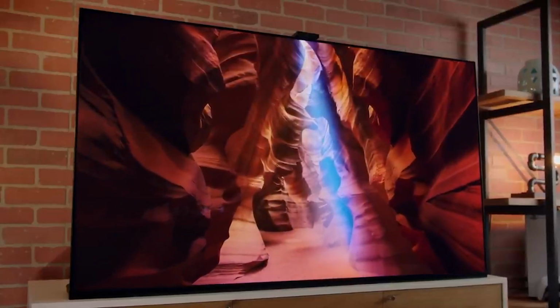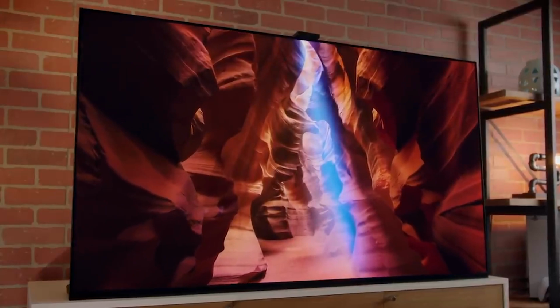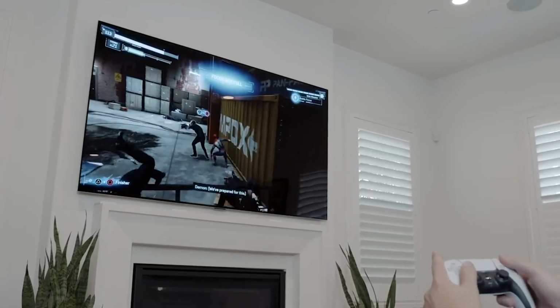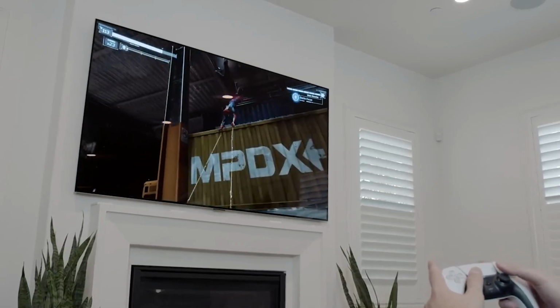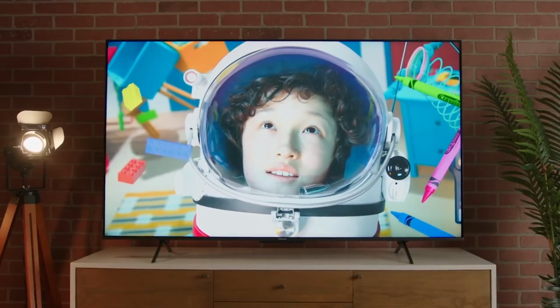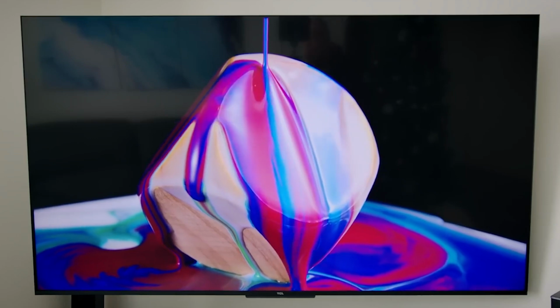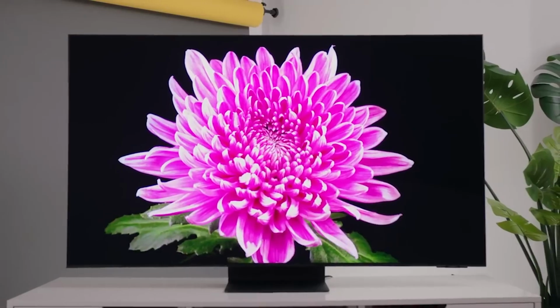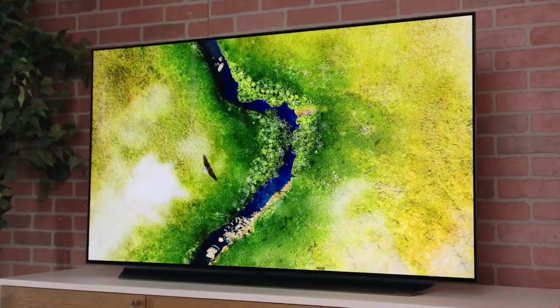However, if we had to choose one right now, we'd go with OLED. For the majority of people, the benefits of OLED will, at least for the time being, outshine the benefits of QLED. This includes better viewing angles, deeper blacks, and therefore better contrast and less power consumption. They're probably also a better option for gaming.